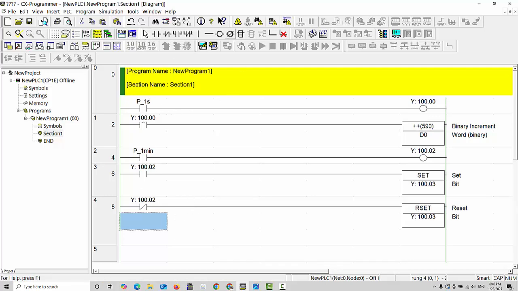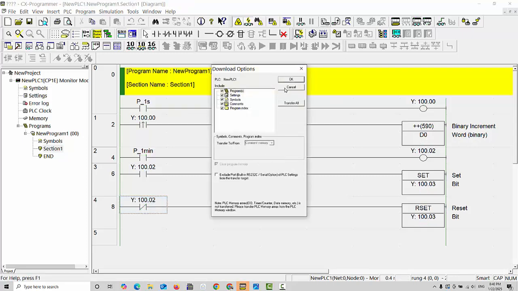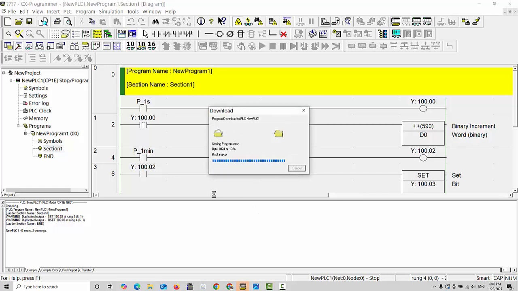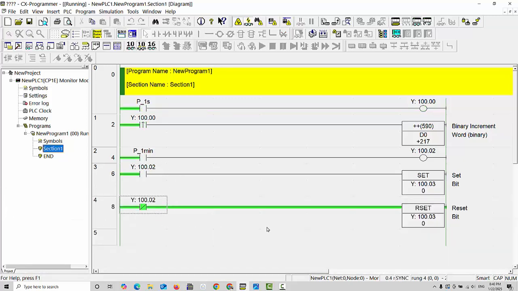What this program will do, I don't know, but we will create it and check. Click OK. Now this is reset. When this command comes after 1 minute, this will go to set.